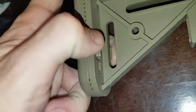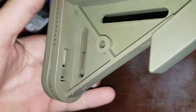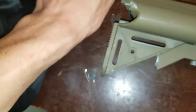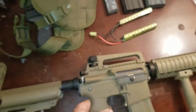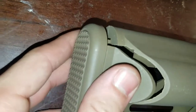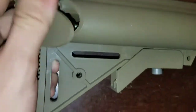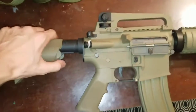You come back here, there's these little tabs. Took me a minute to try to put it back on, but you're gonna push down on these tabs with either one of your fingers, on either side. Pull this, which gives you access to where your battery will be stored. Now, in here, it really only gives you room for a nunchuck, one on this side and one on the other. But I'm sure if you really tried, you can make something else work. When you're putting this back in, you kind of have to pinch these arms in a little bit and line that right there. There we go. It's much easier to do when I'm not filming with one hand.